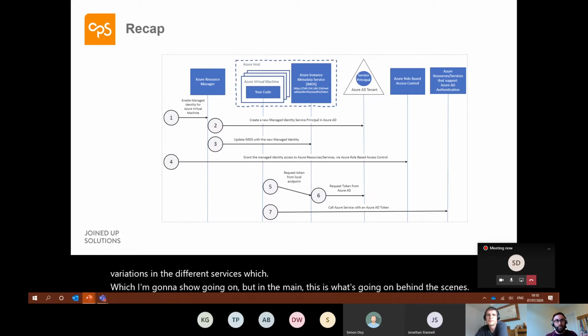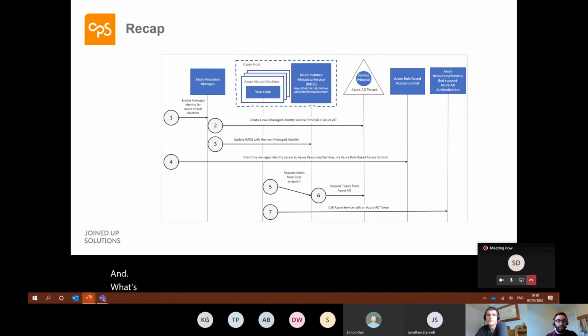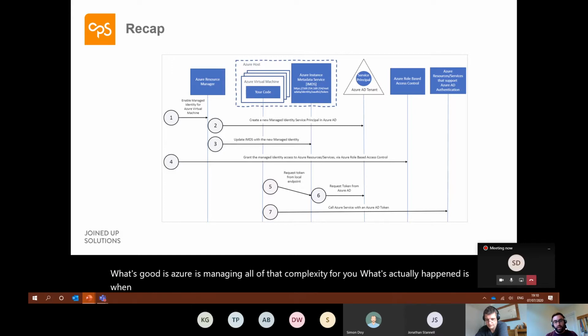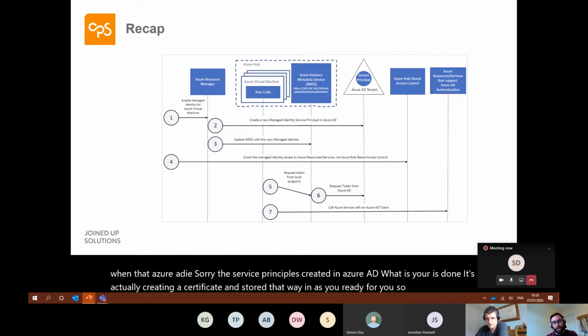And what's good is, Azure is managing all of that complexity for you. What's actually happened is when the service principal was created in Azure AD, Azure has actually created a certificate and stored that away in Azure AD for you. So with certificates, they expire.